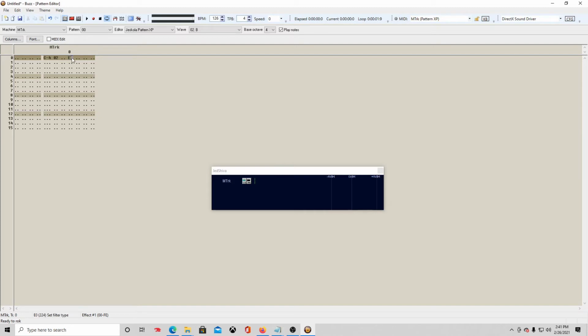So let's say E8, and it'll also tell you down here, that's the sample direction. So let's just click on 1 over here, and this is just a trigger. So with the E8, the sample direction effect is on or off, right? So if I do this, then nothing happens, because I also need to make sure that it's playing from the end of the sample. Otherwise, reversing it is going to do absolutely nothing.